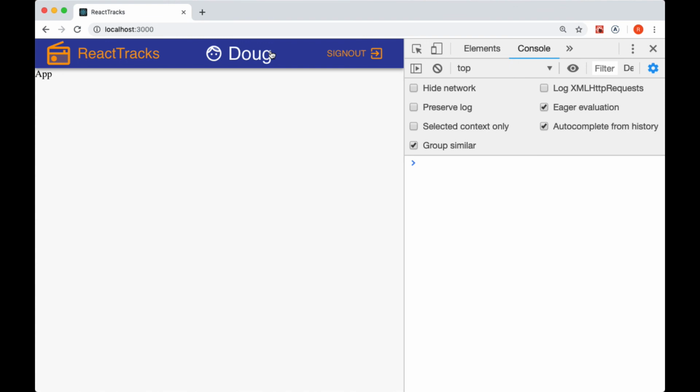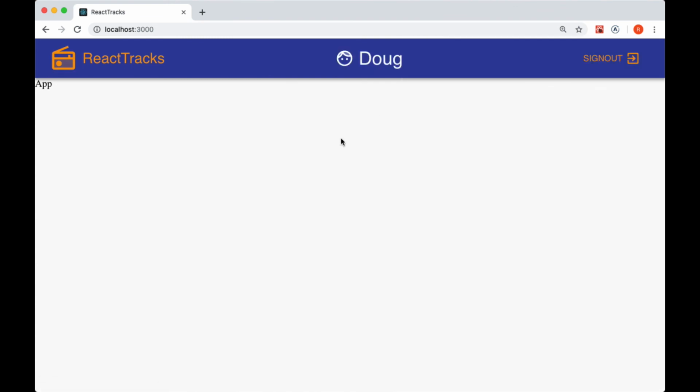And now we have a common header across our pages where if we click on our current user username, we're directed to our profile page, and we see that the header is still up at the top. And if we click on the title and logo area, we're taken to the home page. In the next video, we'll work on making our sign out button functional so that when we click on it, we're signed out, our auth token is removed, and we're kicked back to the register component.